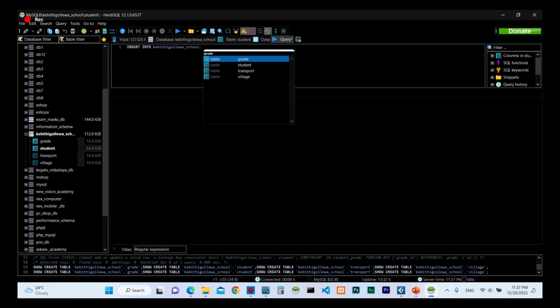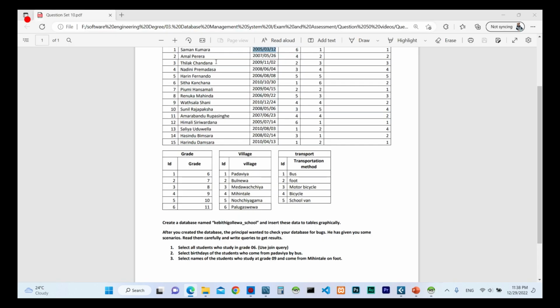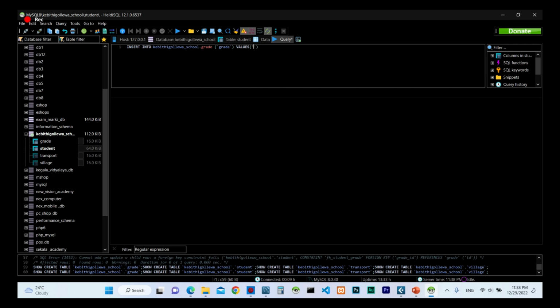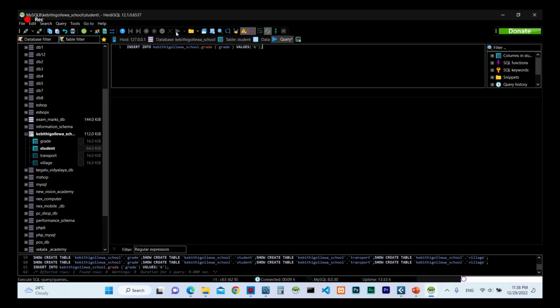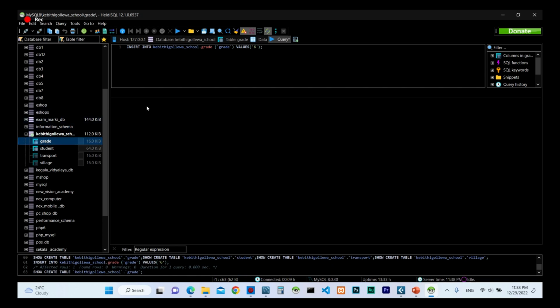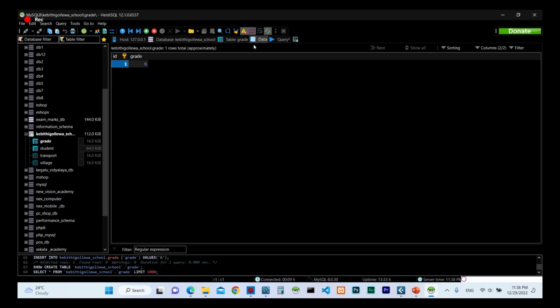Then table will be grade, column name, grade, values, grade 6, and execute. Let's see. It is done. It is insert.